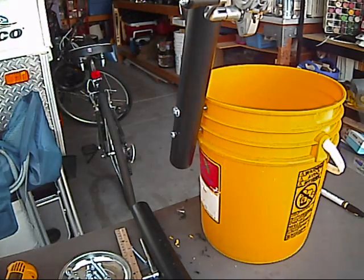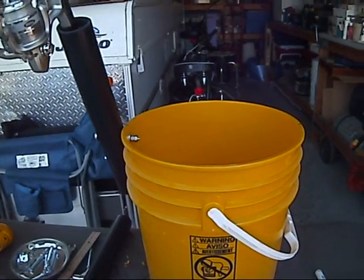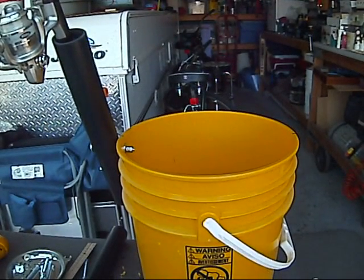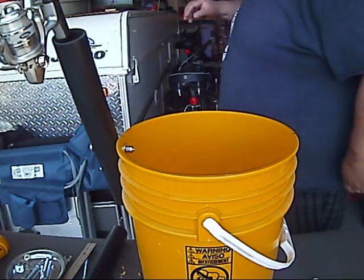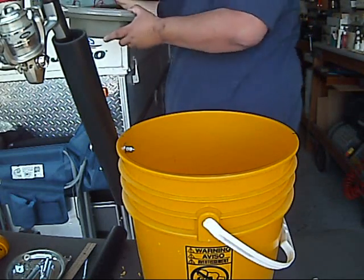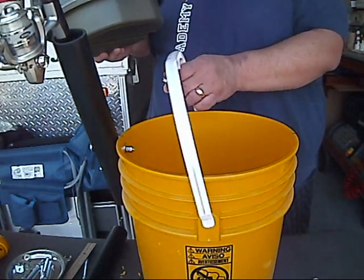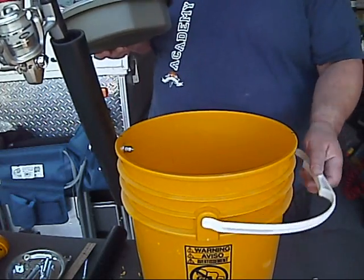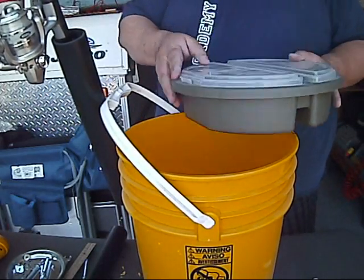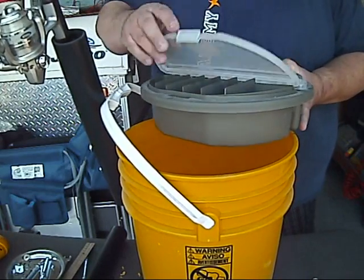But before I let you guys go, I'm going to show you something. I found these at Walmart some years ago. I don't know if they still make these, but they're by, I believe, Plano. And make sure when you put the other side on that you put the handle over like this. Otherwise, you're not going to be able to get it up. So, but this little fishing box tray here.